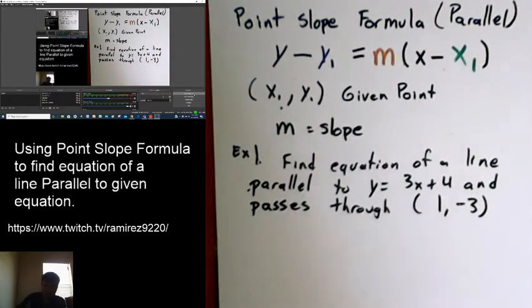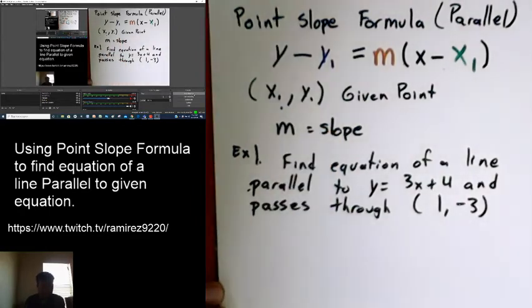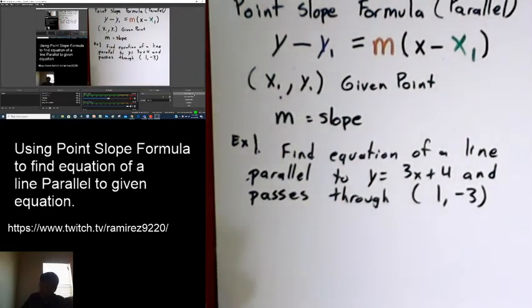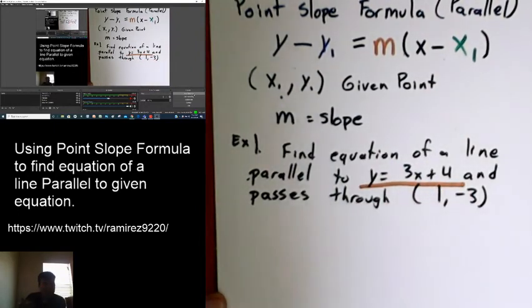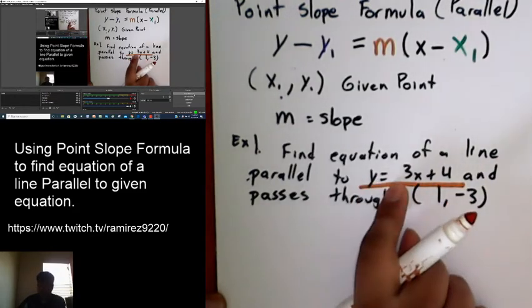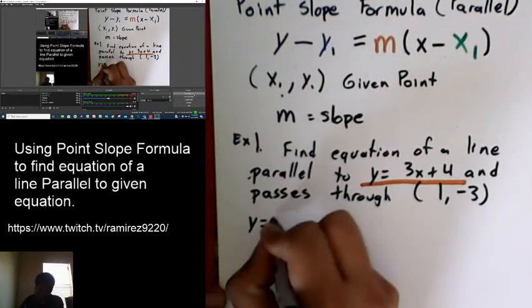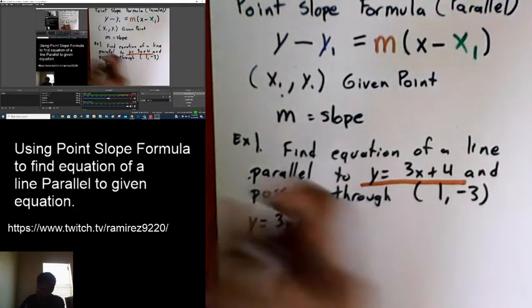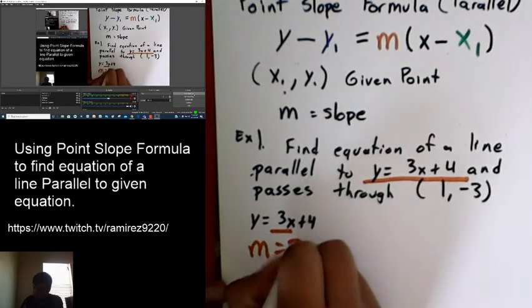Okay? Well, there are two things you need to know in here, right? And they are your coordinate and your slope. And that's all you need. Once you know that, you plug it in and you're done. So we look at this, and just by looking at our equation, you should be able to tell what the slope is. Since it's already in y is equal to, we know that our slope is 3.